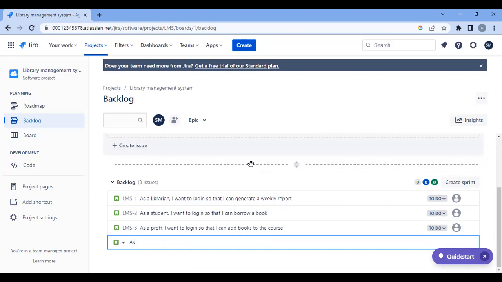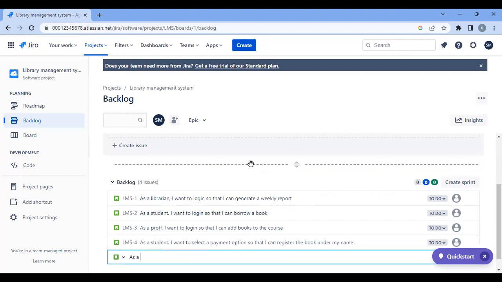Okay. As a student, I want to select a payment option so that I can register the book under my name.